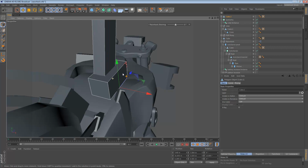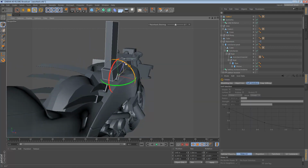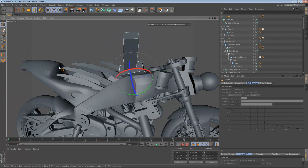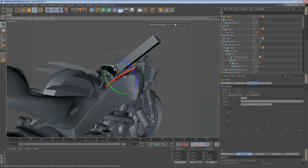What I'm thinking, and I haven't given this a lot of thought, is that perhaps the arms could rotate like this, pointing them outward. Now, as we can see, it doesn't really give us a lot of freedom if we do it that way.